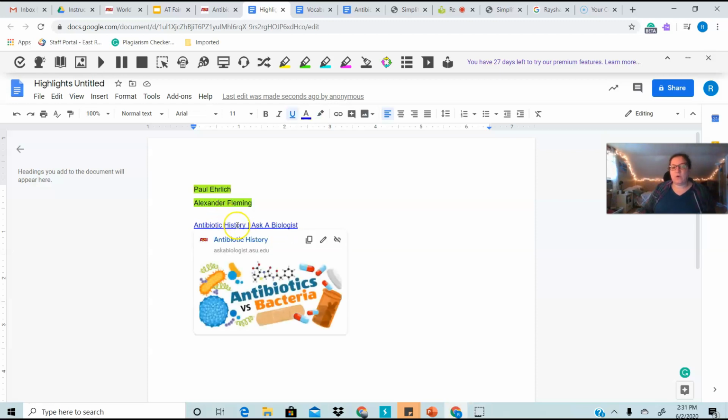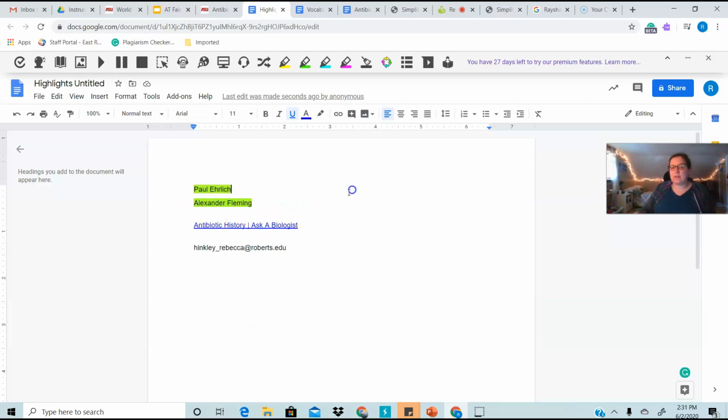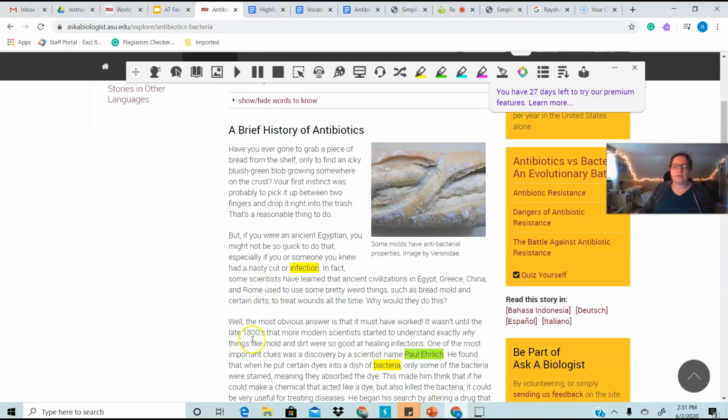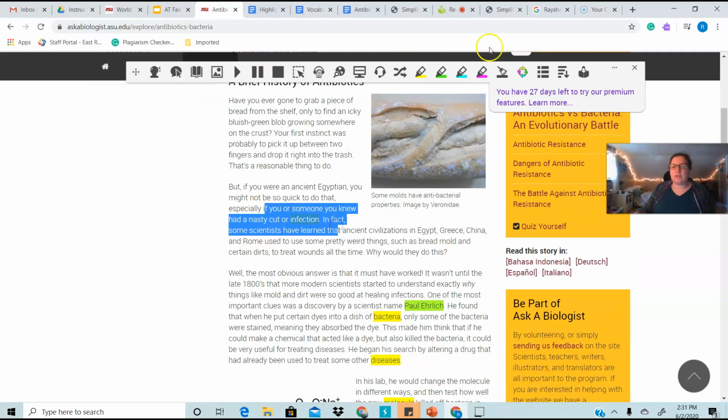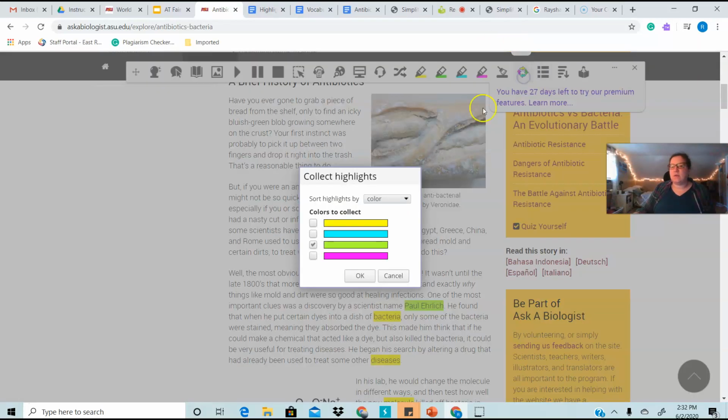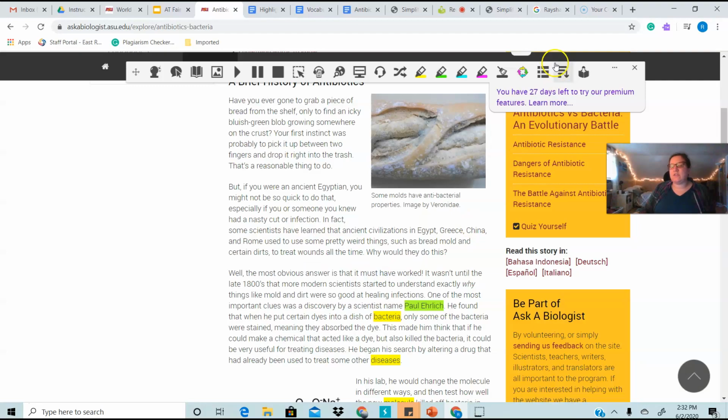And there will always be a link to the original document that shows up at the bottom of the page, along with the email of whoever is using the Google Read and Write feature. So we'll go back to this page. If I wanted to, I could clear the highlighting, right? Again, this is going to be what's determining what we collect. We collect those highlights.